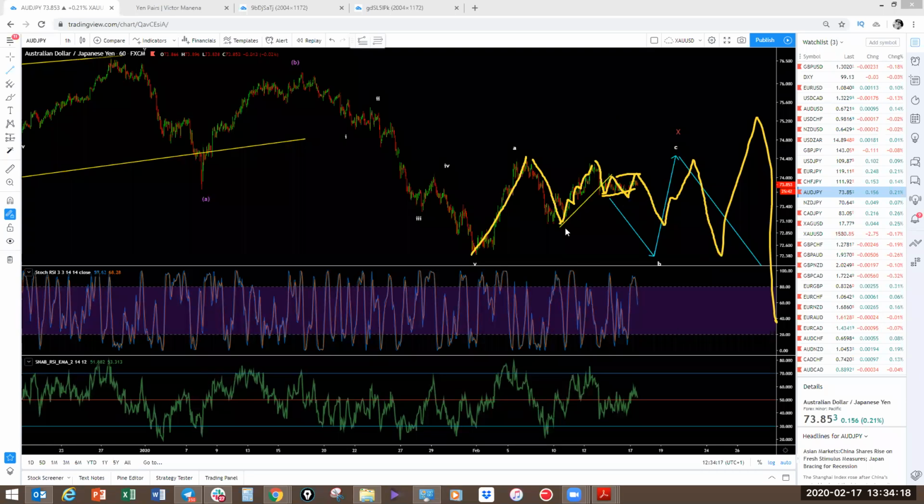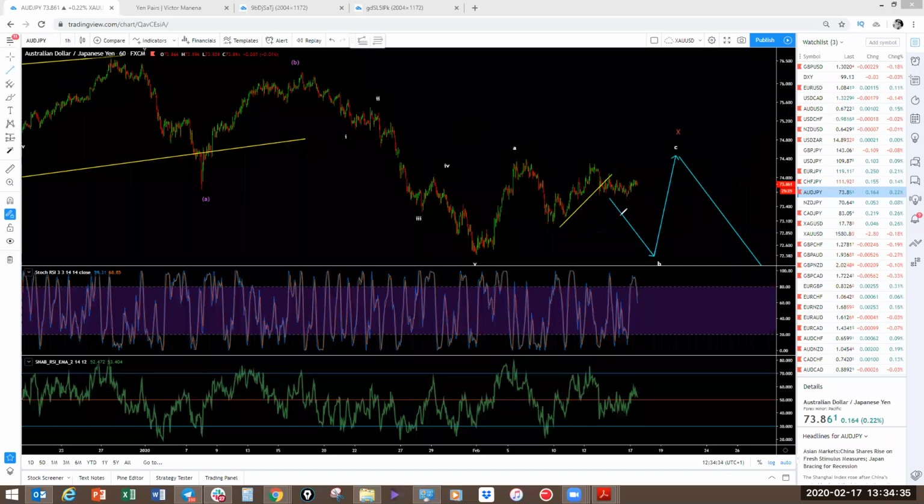It's identified in different colors. We can see this 1, 2, 3 wave structure, and we can see that this is another 3 wave structure. Okay. So it's a clear ABC structure. So we need to watch here if we're going to get confirmation for downside. We are at the top, still above 50, so we can't sell this. There's no buy setup either. That is Aussie yen.